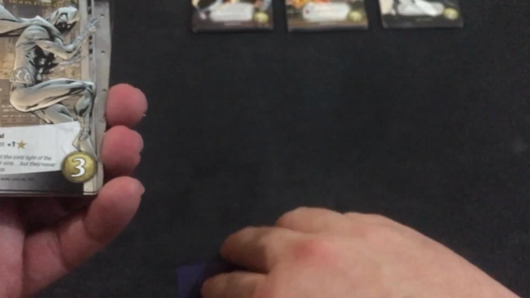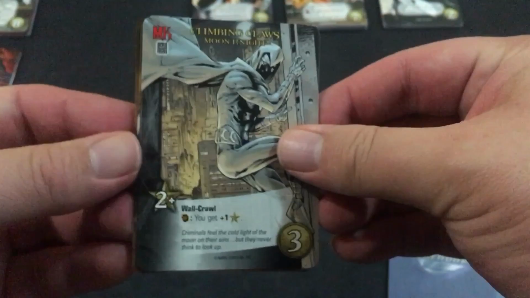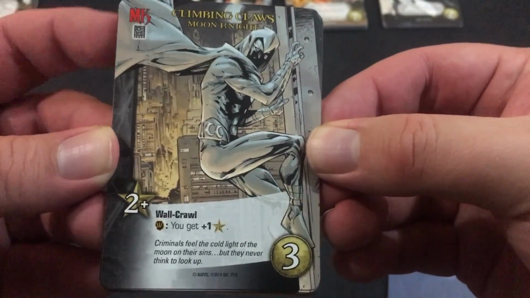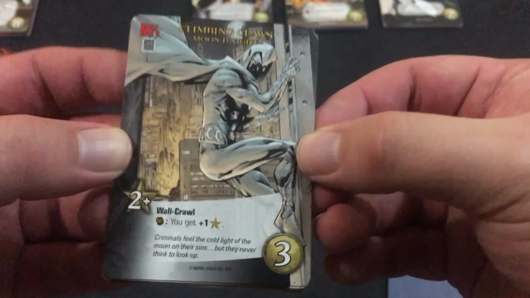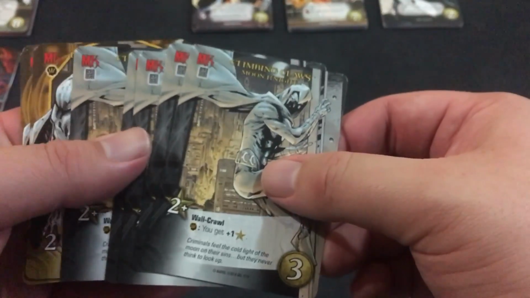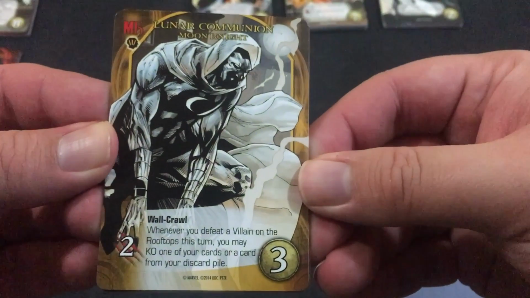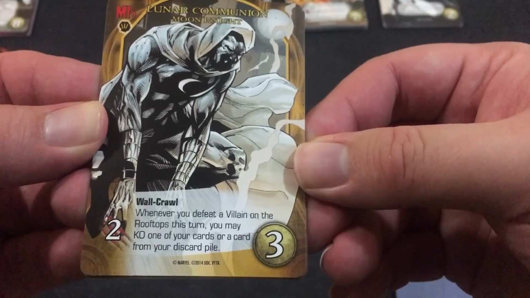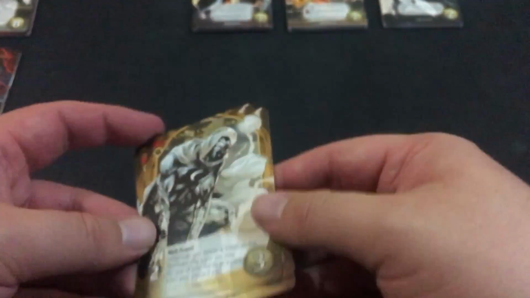That's basically a tech card. And the first one was an instinct card. This one here is a tech card. And of course this is Marvel Knights too. 2+ buying, Wall Crawl, instinct, you get +1 buying power. So that's Climb and Claw, so you get 5 of those common. Then you get Lunar Communication, instinct, 2 attack, wall crawl. Whenever you defeat a villain on the rooftops this turn, you may KO one of your cards or a card from your discard pile. So that's a good way to get rid of wounds. You get 5 commons there.